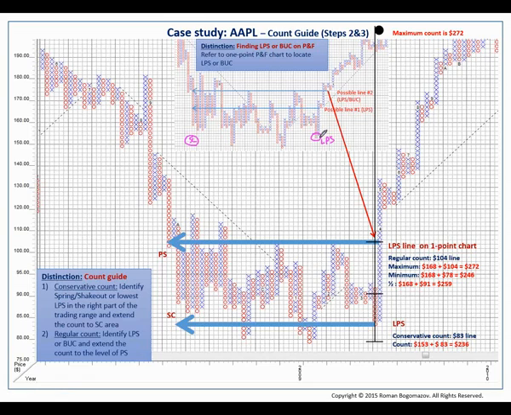Bruce, another question that regularly comes from students is, do I take the count from the 0 or from the X right here? Just take the count from the lowest point. You also want to take the count from the low, so that would be the place of the spring. You want to go over and find that low on the spring.